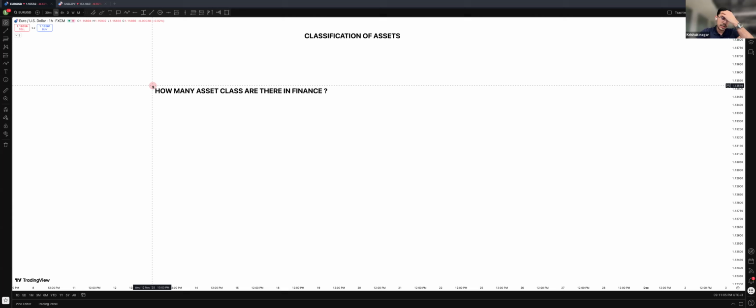Asset means property? No, property is a different thing. Again, it is also an asset class, of course, but asset class in finance means stocks, equity, cash, equities, forex, commodities, ETFs, which are exchange traded funds, and so on and so forth. So there are different asset classes. When we talk about asset class, Mr. Sufyan, it's not just about property. Property is also an asset, of course, but that is more into real estate, more of real estate investments.